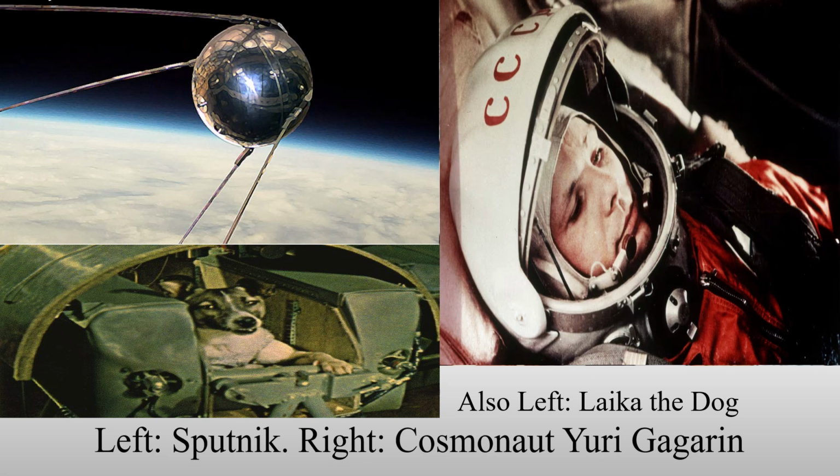In his inaugural address, Kennedy also promised that the United States would take the lead in the space race by getting a man onto the moon, a human being onto the moon, before the end of the 1960s. In the beginning of the space race, the Soviets were in the lead. They launched Sputnik in 1957. They sent Laika the dog into space, the first animal to orbit the planet in 1957. Sadly, Laika died in space. And then they sent the first human being into space, cosmonaut Yuri Gagarin in 1961.